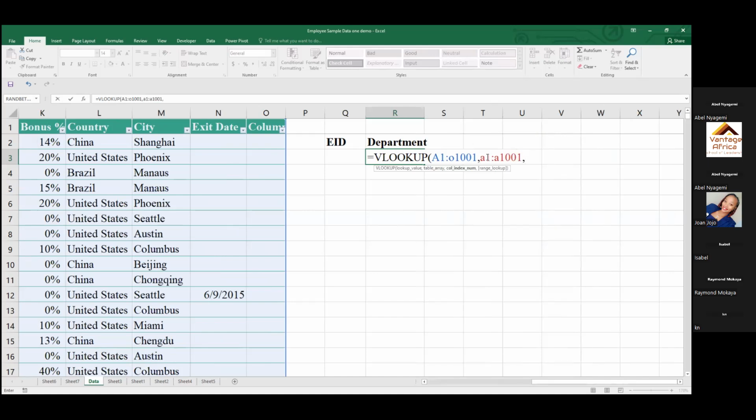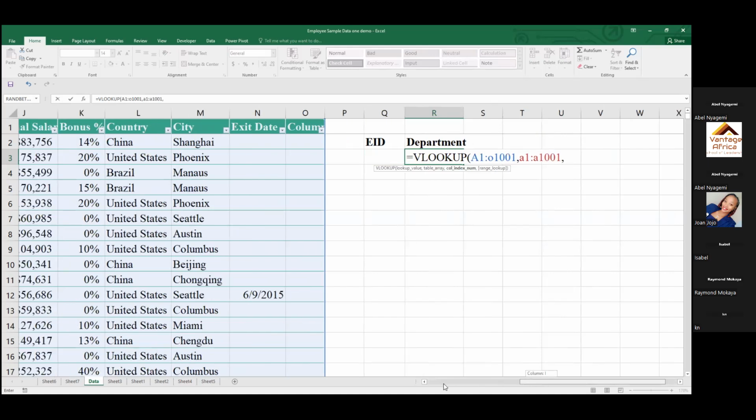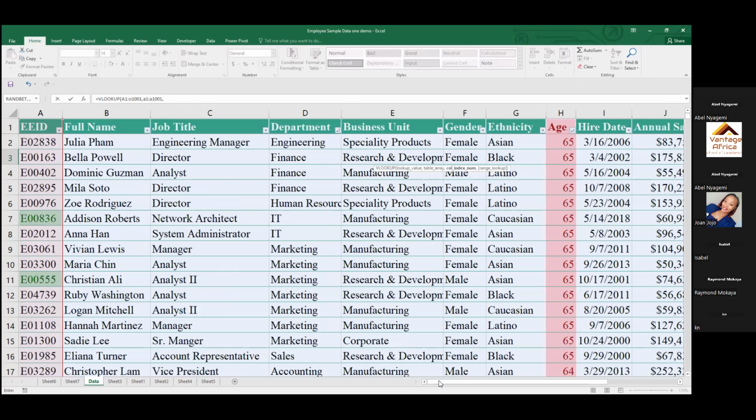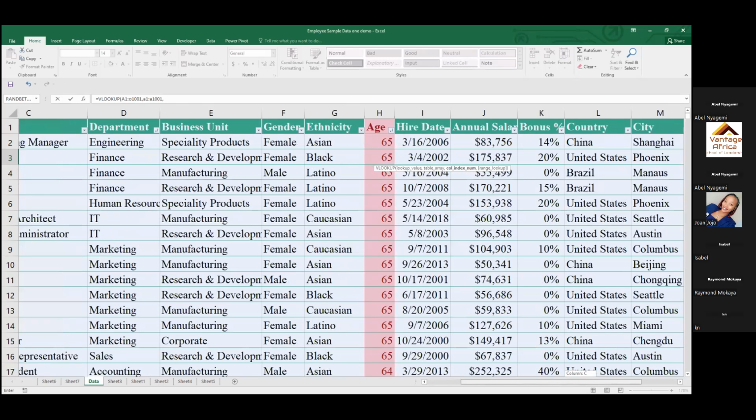The column index number is, maybe we want to know the department. Department is column number, this is column number 1, 2, 3, 4. Within that table it is column number 4. Column number 4.